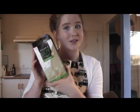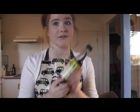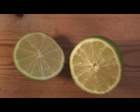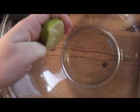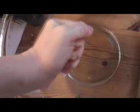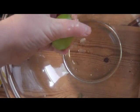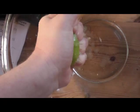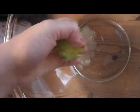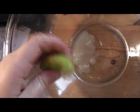And now, in another large bowl, we are going to whisk the eggs, the soy milk, the vanilla, and the lime. Cut the lime in half and then squeeze the lime juice in. Sometimes I just use my fingers to get a few drops in. Don't be afraid to just really squeeze it out. Just get into the pulp. Of course, make sure you have short nails for this because you don't want to pass germs in this. Okay, that's one of them done.